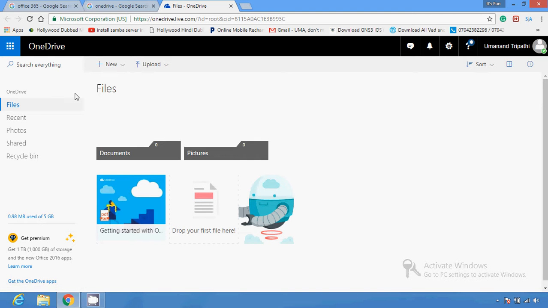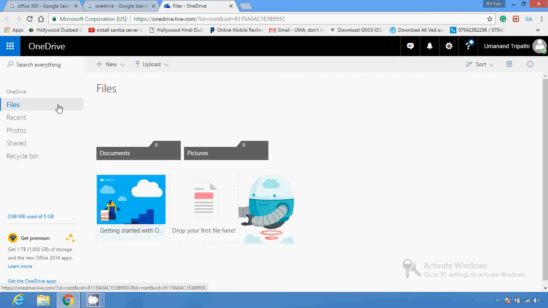You can upload some documents here. After that you can share this document with anyone on the internet. You can share the link, you can email it, or you can share it with another person with the help of OneDrive. This is a cloud storage.